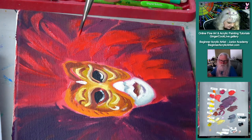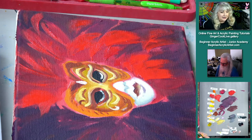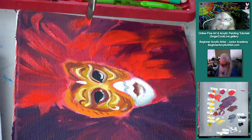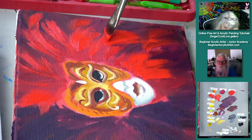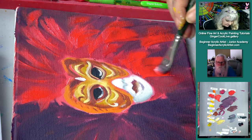And you see, we're using a pretty big brush here, and as I add more red paint, you see how vibrant that is. A lot of times people just stop too soon. This is vermilion. And it's coming on out with that. There you go, just sort of some artistic view of the feathers.